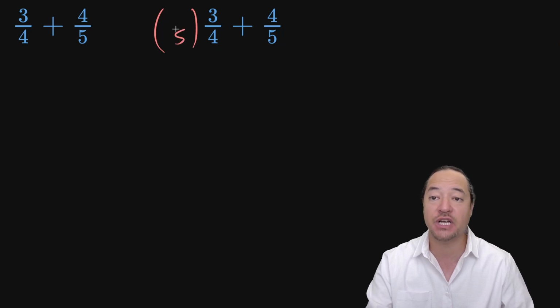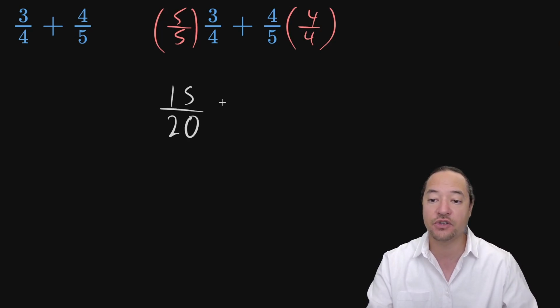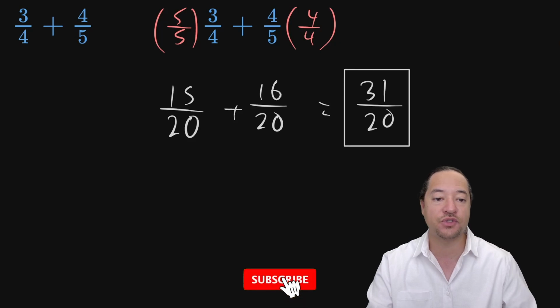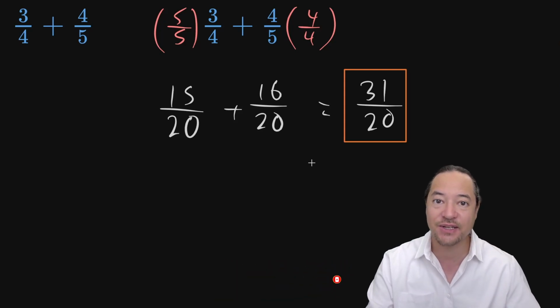So that's going to be 4 times 5 here, right? So 5 times 5 over 5, and here it'll be 4 over 4. So that's going to give me a common denominator of 20, right? So let's do this. 3 times 5 is going to be 15, so 15 over 20. Plus 4 times 4 is 16 over 20. We add that together. We're just going to get 31 over 20. Okay, there we go. So that's going to be the answer for number 2. Let's take a look at question 3.